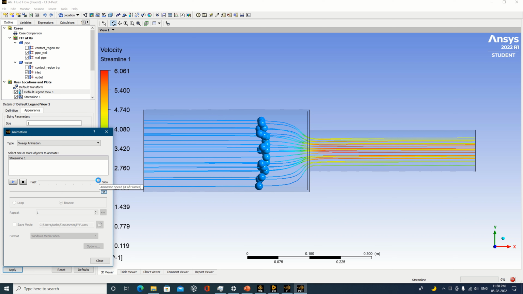You can see the fluid is flowing, and suddenly when it is subjected to contraction, you might observe some red particles. So what do red particles indicate? They indicate the fluid particles with higher velocity. So this is a very important thing which we can understand with the help of this kind of simulation: what happens when the fluid is flowing through a pipe which is subjected to contraction. So this is how it can be analyzed.